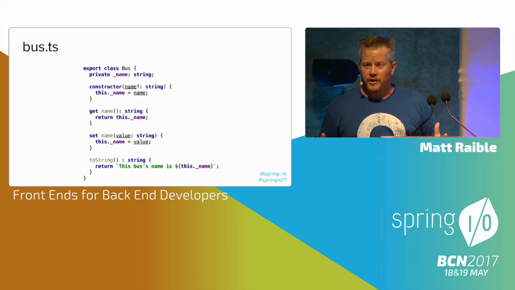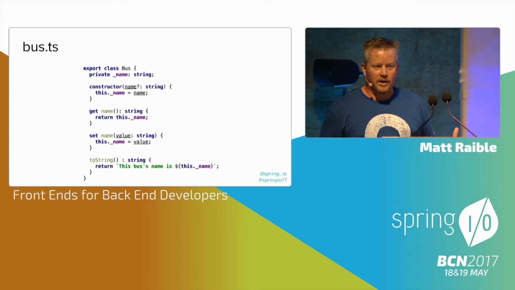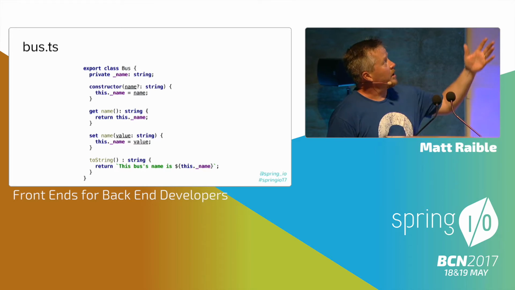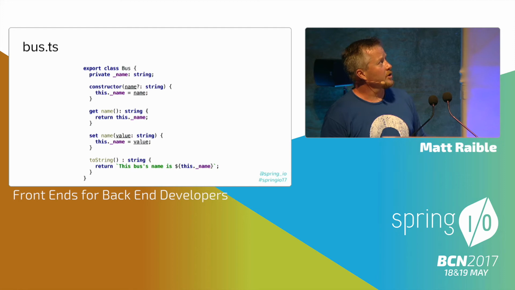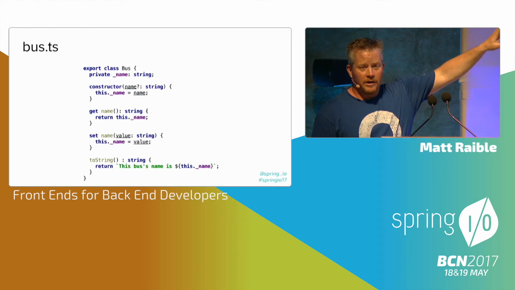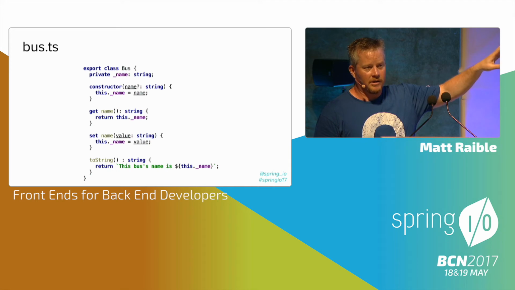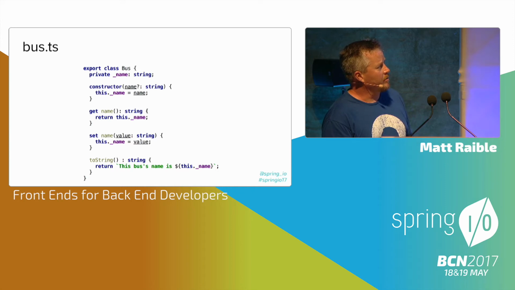So if you look at this bus class, for instance, you can see there, this doesn't look like your normal JavaScript, right? This is ES6. It has that export class, which is kind of like saying, hey, this class is public, and others can use it. It's got a constructor, which is spelled out as constructor. It uses the Elvis operator there to basically say this is an optional parameter. And then the get and set are keywords, and so you don't actually call getters and setters like you do in Java. You just say bus.name equals. That calls the setter. You do bus.name without anything, and that calls the getter. That's just how it works. And then we got some string interpolation down here that actually allows you to put variables in your strings as long as they have backticks in them.